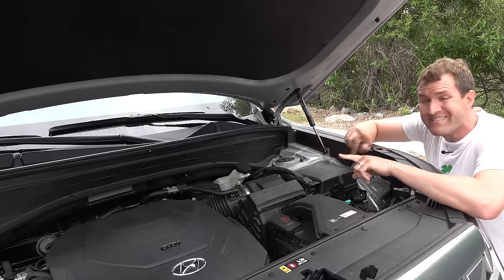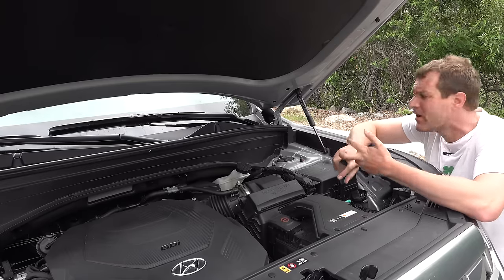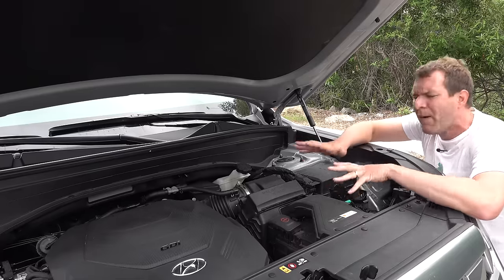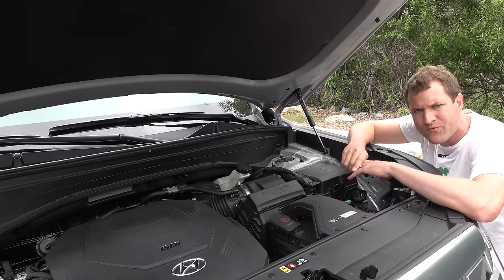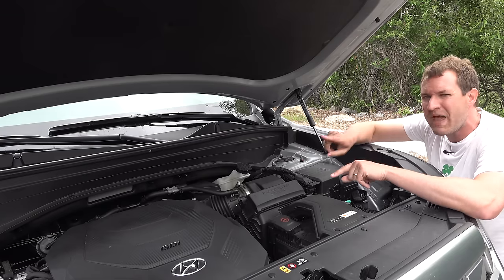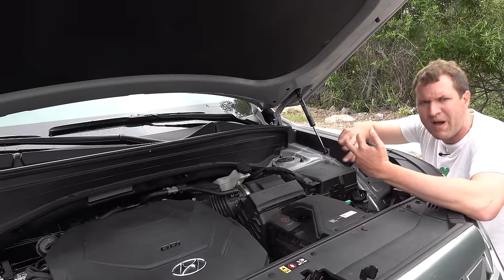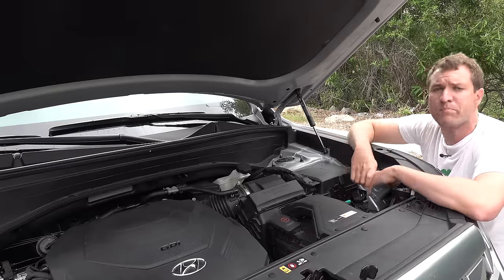Now, like I said, this is indeed the only engine. There's no hybrid, there's no plug-in hybrid, there's no fully electric version. It doesn't have any of that, which might be a surprise, although actually it's pretty standard among midsize SUVs. Most of them haven't yet made the jump to electric or hybrid propulsion. I suspect that will come on next generation versions of the Palisade, the Pilot, the Telluride, all those cars. But for now, just this V6, which is pretty powerful.